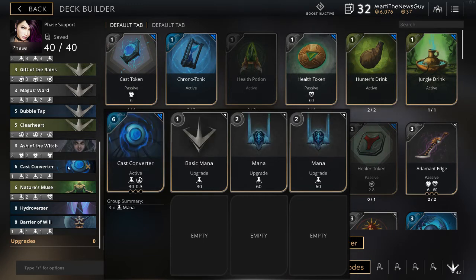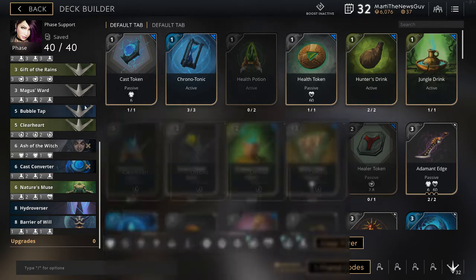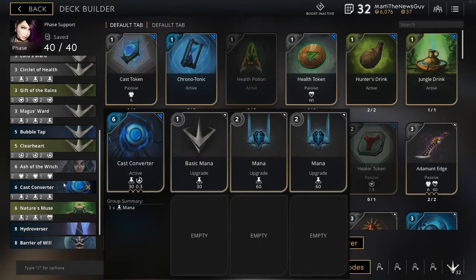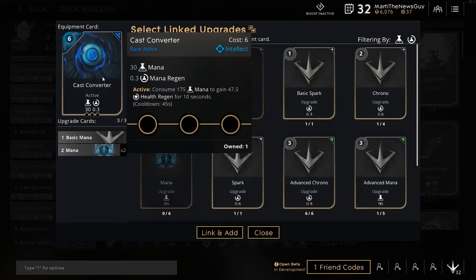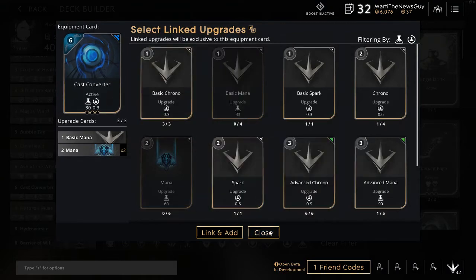Cast Converter is the first card that I'm trying to aim for the quickest, and it's probably going to replace my early game Circlet. The only reason being is it offers me a lot more health regen at once, and it has a pretty fast cooldown. It's 45 seconds, which in my opinion is a little too good. It's probably going to get nerfed to at least 60, if not more.